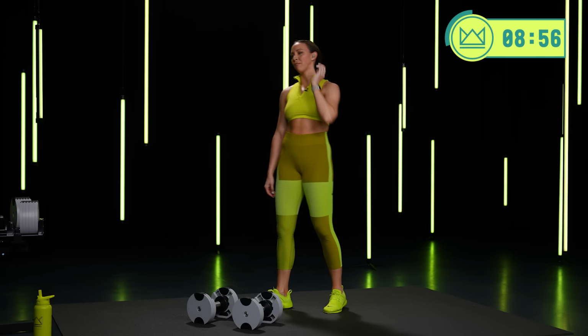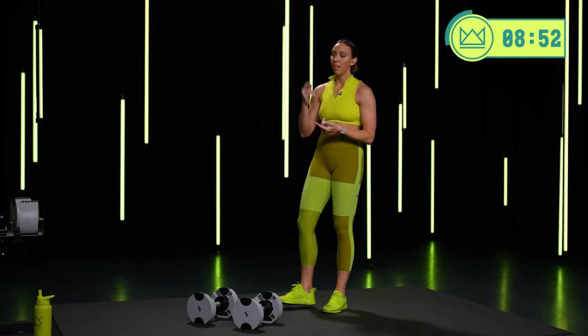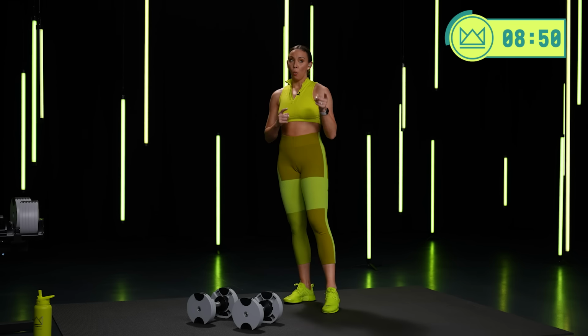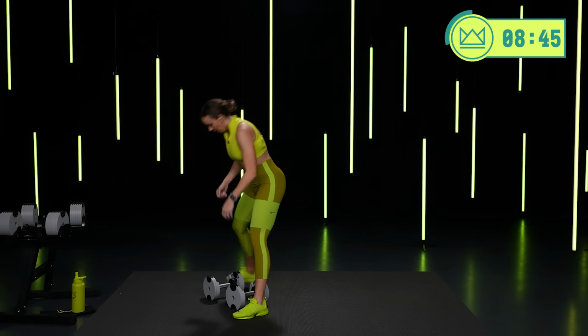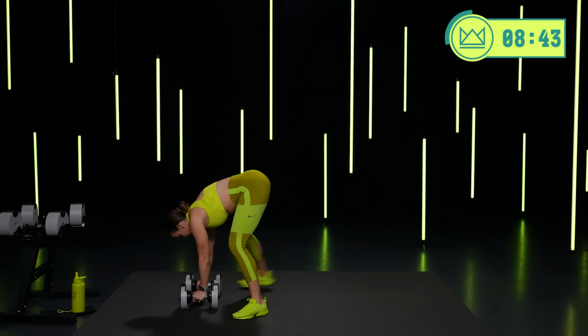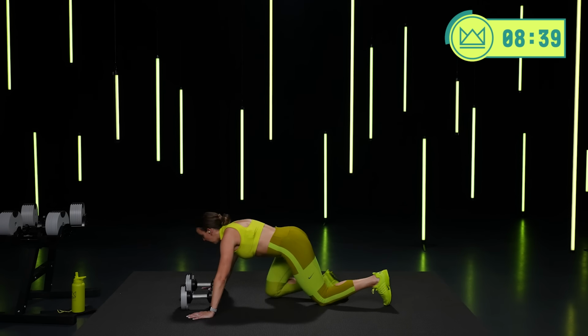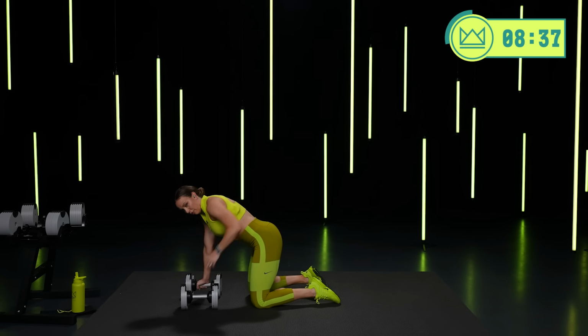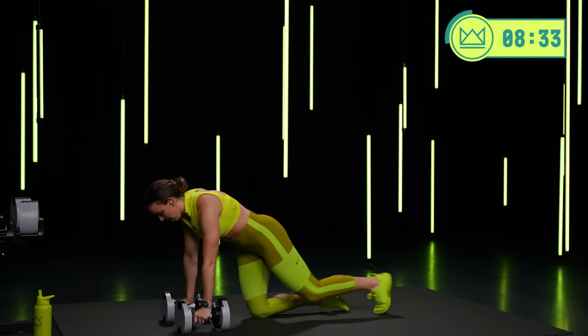You've got 30 seconds to rest. Your next one, strength and cardio, push-ups, or you can do rows. I'm gonna leave it up to you, and mountain climbers. Okay, so if you wanna do push-ups, you're on the ground here. All right, pick one and stick with it the whole time. If you wanna do rows, you're on the ground here, and then mountain climbers. One, one, two, two. All right.